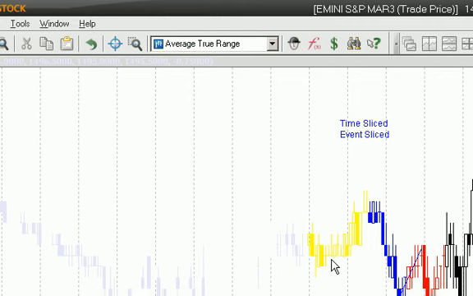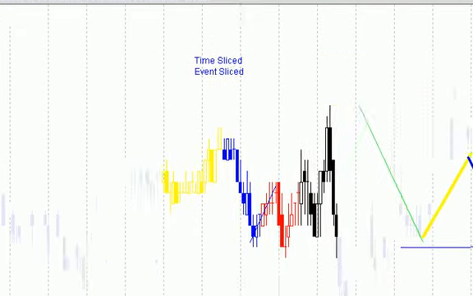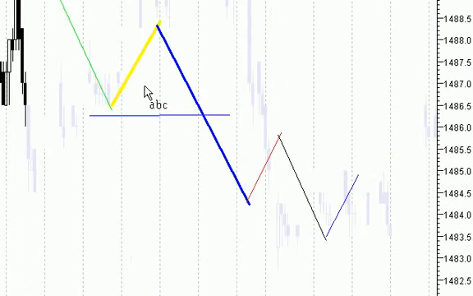Yellow's neutral. This is 5:30 in the morning my time. Blue is when it should be breaking out. Red is when we look for a retracement. Black is where it heads to the bank close. So if I was to color code this and put them on, yellow is neutral. We're not trading. Before news, sideways. That's the yellow, okay?